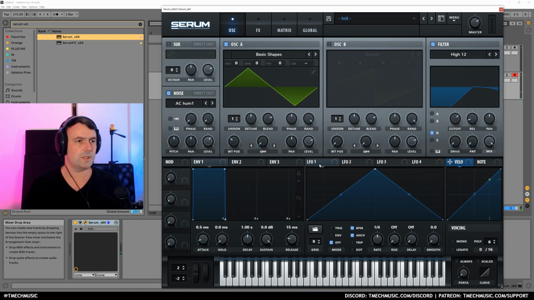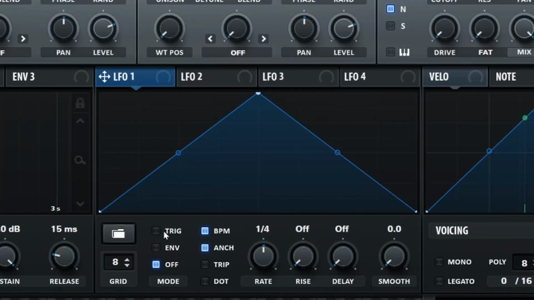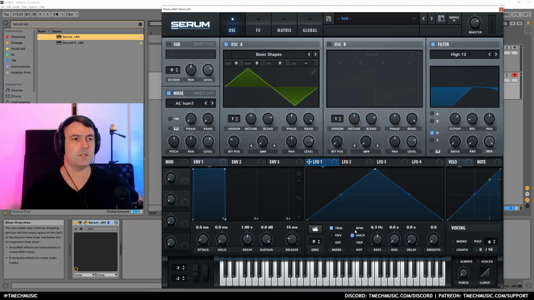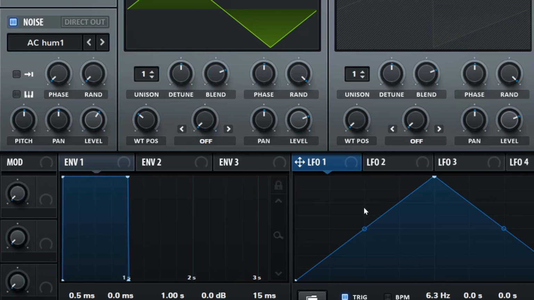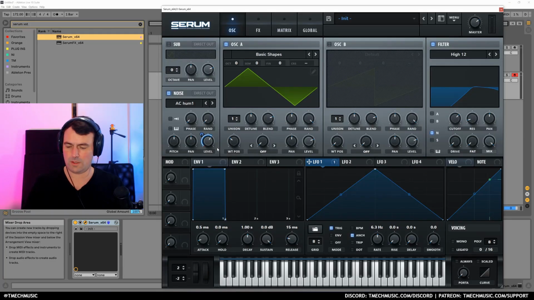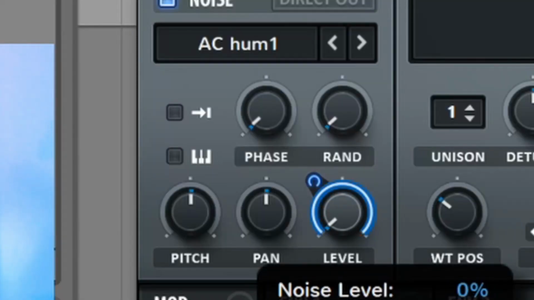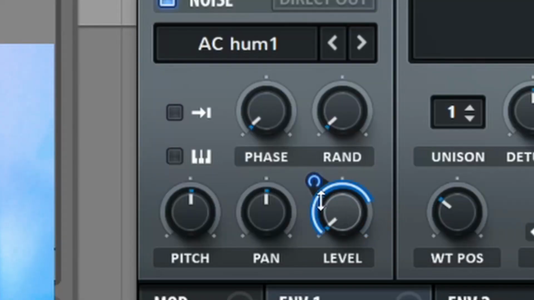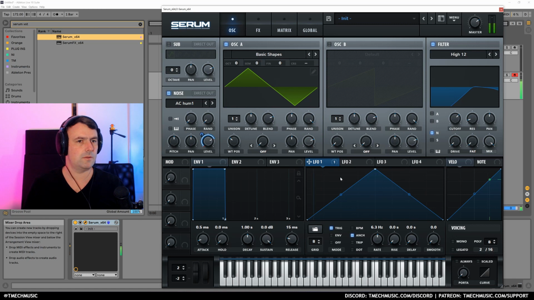Cool. Now what we want to do is give it that flutter that's kind of the core of the sound. We're going to use LFO1. We're going to put it on trigger mode so it re-triggers with each key press so it becomes kind of consistent. And we're going to set the rate in a minute, but we're going to first assign that LFO amount to the level, and I'm going to go for a negative amount all the way down to 0. You could do it the other way. So you could do it like that and then set the amount there. But for today, I'm going to use the negative amount just because. So now we've got this.